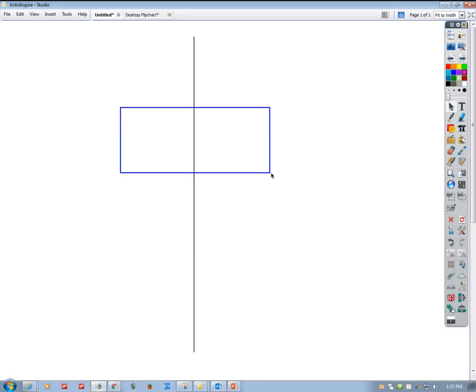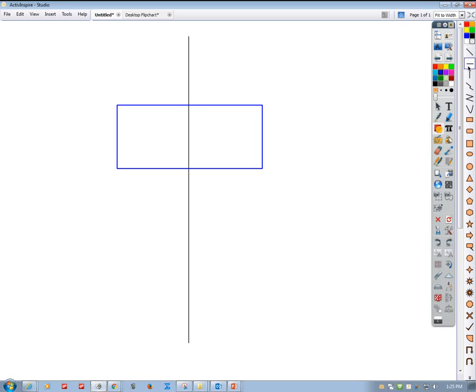What if I reflect it over this line? But if you label the points, they'll be in different places. Yeah, that's true. So what if I reflect it over that line? It's similar. It's the same. It's not the definition of symmetry. Okay, so are there any other ways I could do that? No. There's no other way that I could reflect that blue rectangle over a line and have it line up.